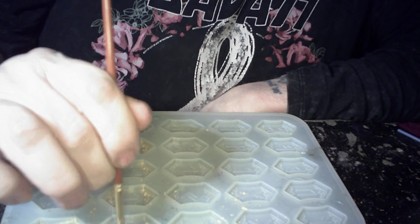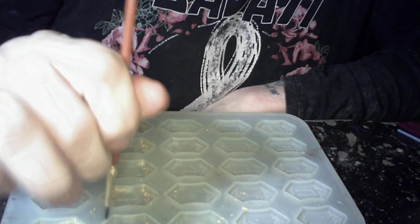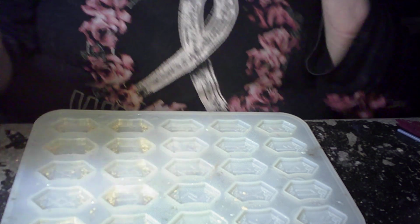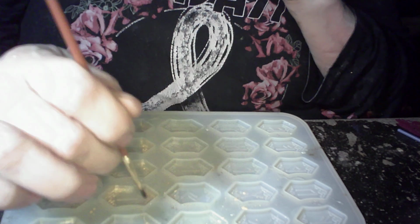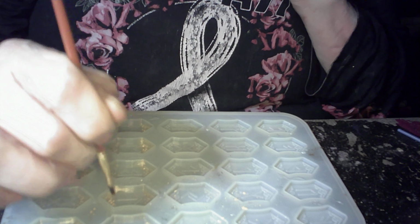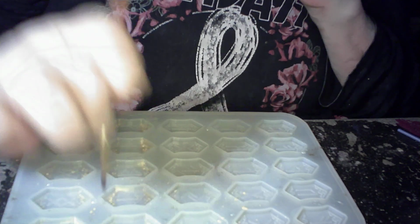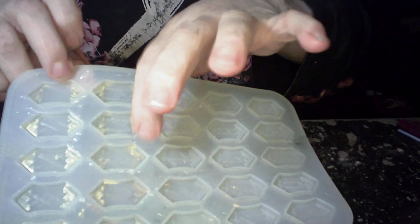I do this row by row. That way it gives it a chance to dry, as well as not being overwhelming that I have, oh wow, I have 80,000 things to reline. Whereas this way I do the accent for one row, and then I go ahead and clean it up, because you don't want the gold mixed with the base color. In this case it's going to be a green. He specifically asked for green, so there is, you see the gold.